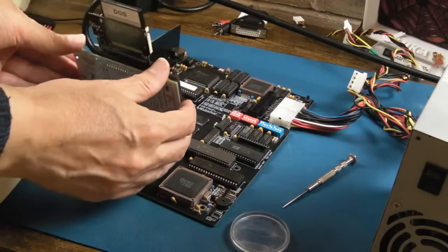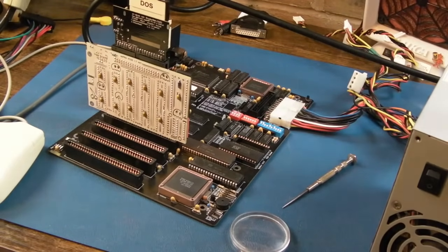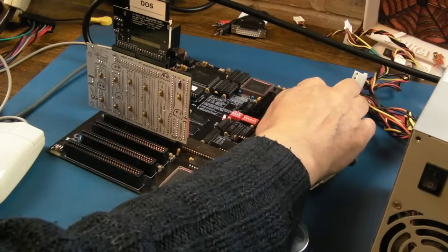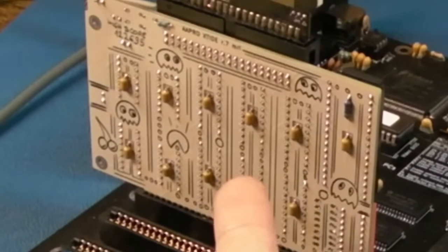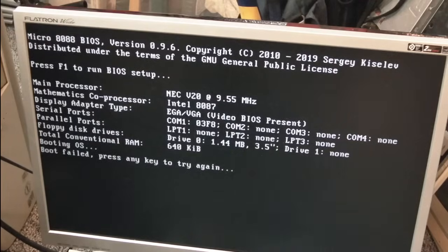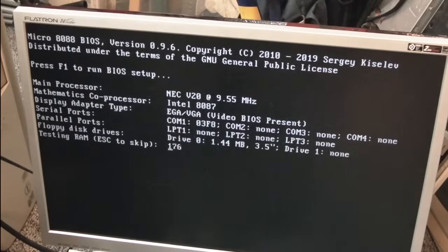Now you would think, following standard PC layout, it's going to be that way around. So, I don't know, let's switch that on, give that a try. So this is going to be providing XT IDE as well now, but it never popped up, did it? So you know what, that doesn't work on here either. But it does have some dip switches. You can configure it according to what you're plugging it into. Right, the IDE LED flash there, I moved it to a different slot just in case it was making a bad connection. But I don't think so.